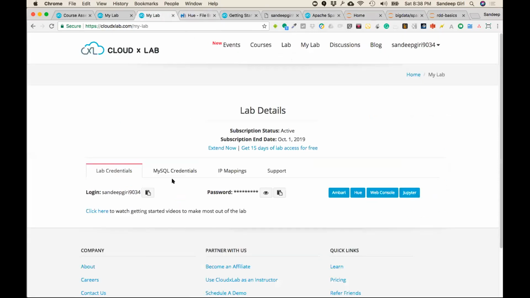If it's asking for a login password, provide the login password shown here, and you will be able to log in. In case your Jupyter doesn't work or some error is happening, go to the web console, log in there, and launch Spark Shell.